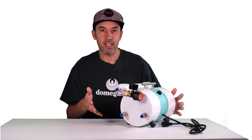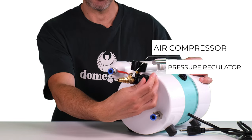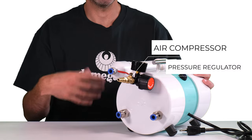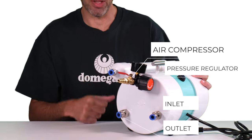If we look at the front of the Dragon XL, we've got three connections. This is the connection to your air compressor — it has a manual shutoff valve and also a pressure gauge, which is what you use to adjust the quality of the foam. It has the inlet, which you connect to your foaming agent reservoir, and it has the outlet, which connects to the foam wand using the included polyethylene tubing.